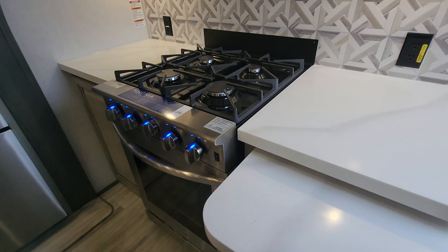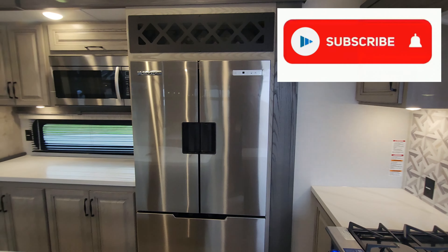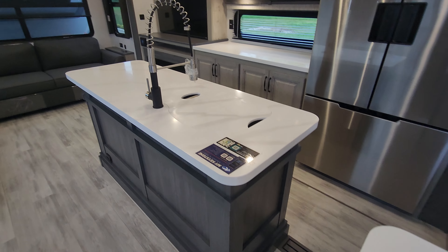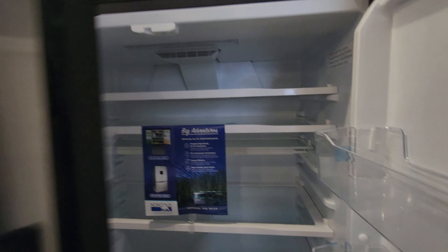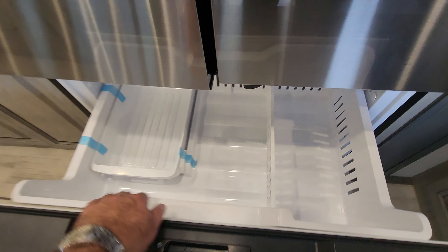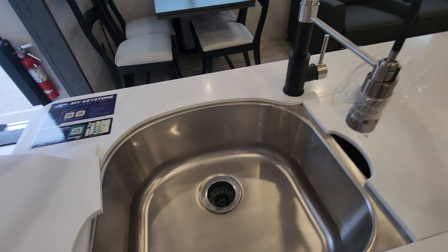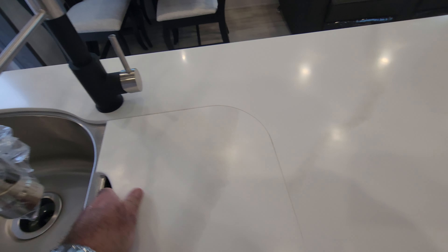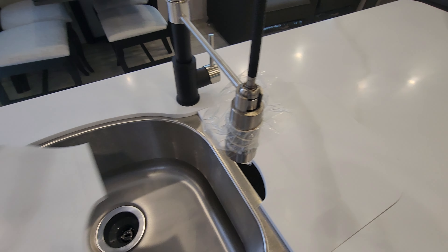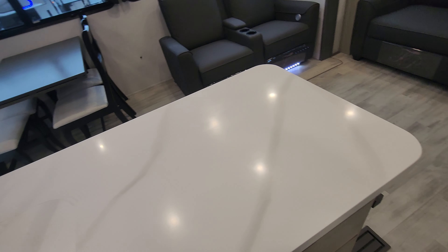Corian countertops, a pullout extension to give you extra space, residential-style burners and ovens, large fridges, a beautiful center island, two-toned woods — just as you would have in your home. The fridge opens up to show a massive amount of space and it's a French-door style, so you pull out your freezer. There's an ice maker on board and lots of storage. The sink has multiple inserts — Alpine is known for using a larger sink on one side and a smaller sink on the other, so you can prep on the large side with inserts and wash and clean in the small side.